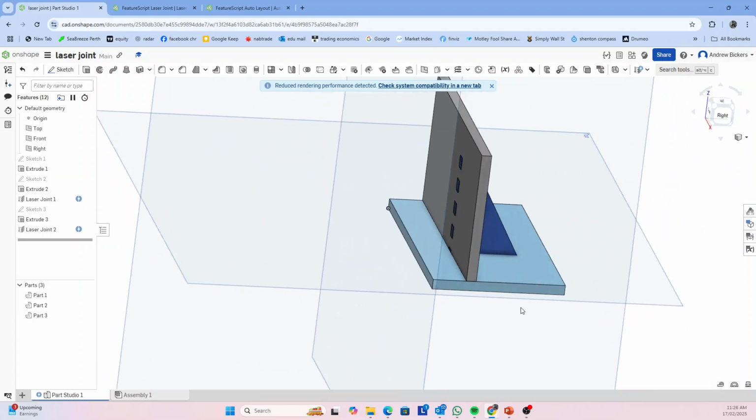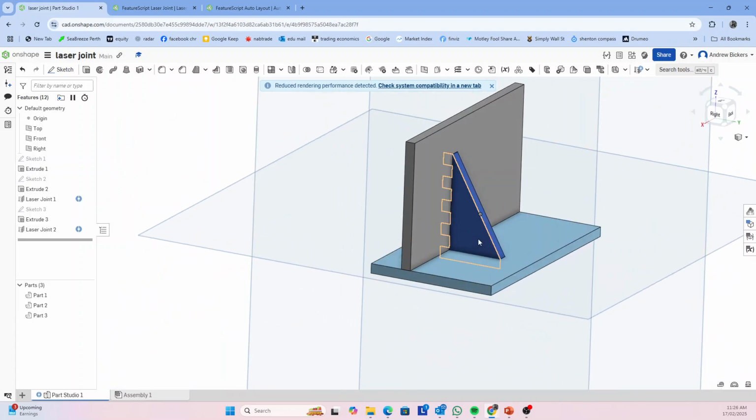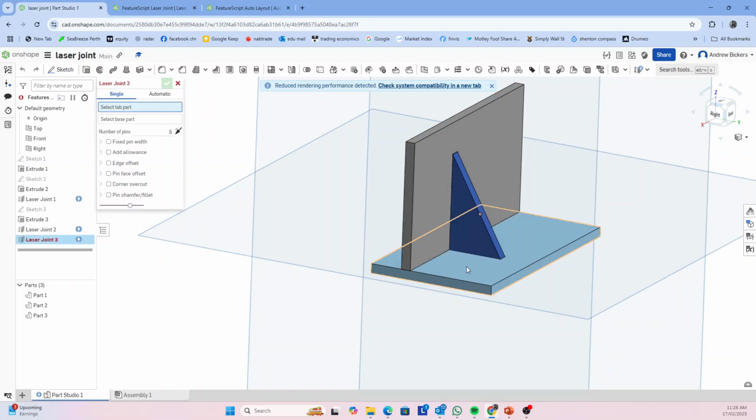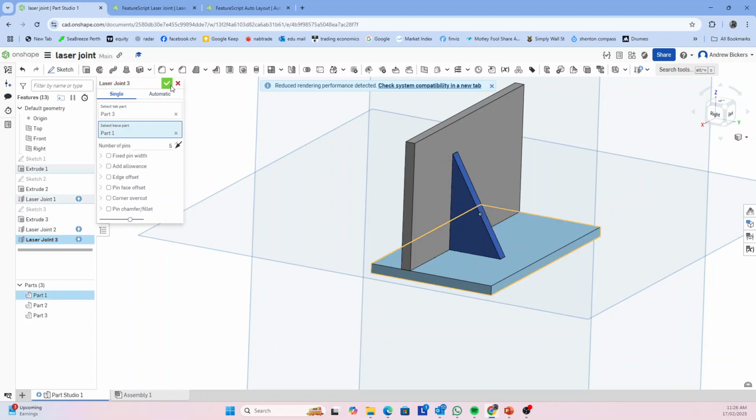And now I'm going to have to do it for the base as well, I think. Right now it's that shape. Laser joint, select tab part, that part and that part.